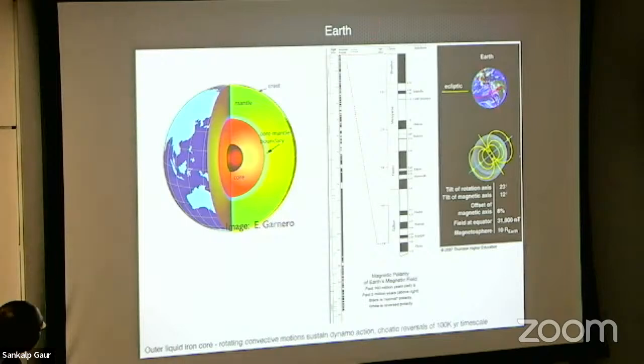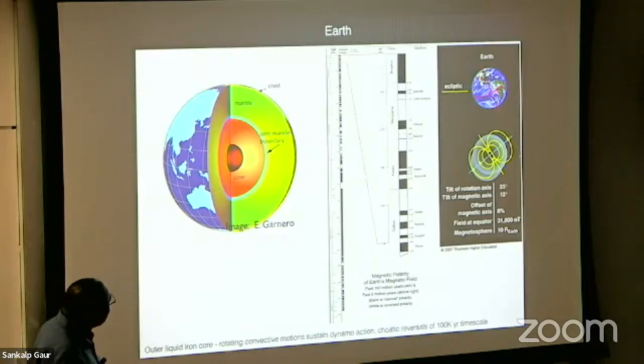Okay, so cool. One can get a sense from observations of the stability of the magnetic fields. We saw that the sun oscillated on a regular cycle of 22 years with chaotic overtones. But the Earth has essentially a steady magnetic field with a dipole, but it has periods where it can invert, so it goes through periods of reversals. These reversals happen on the order of 100,000 years, and you can see them in the record. I guess the last reversal was some 750,000 years ago. So it's a kind of dynamic object. And what causes these reversals is known to be interactions between the fluid and things like the core mantle boundary and the inner core.